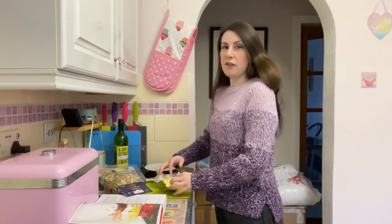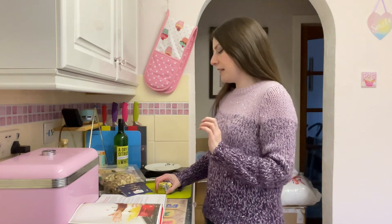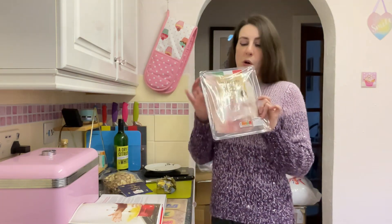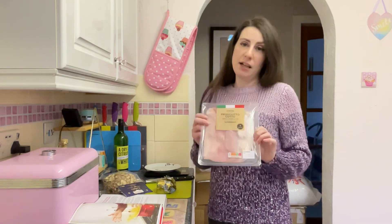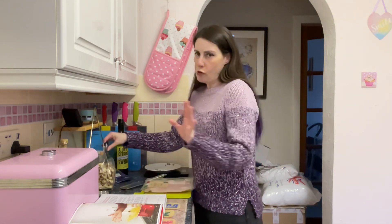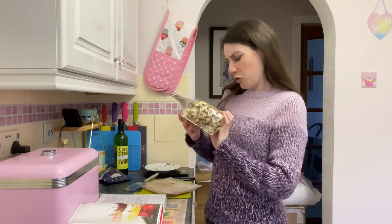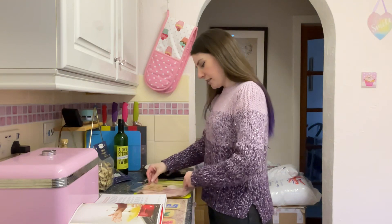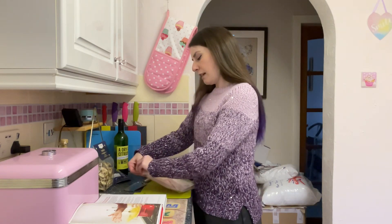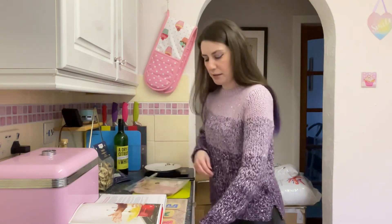I'll move the camera so that you can see in the frying pan as I'm actually cooking. I have to heat the oil and the butter till melted and then add — it would be 50 grams of diced pancetta but I'm just going to put all of the prosciutto in. Did that last time and it was absolutely fine. You're meant to do 200 grams of spaghetti for two; it's 250 grams of this pasta so I'll probably do all of it. We're not having anything with it tonight. And you're meant to add parsley as well — I don't have parsley, so I'm going to add oregano because that works well in my opinion.